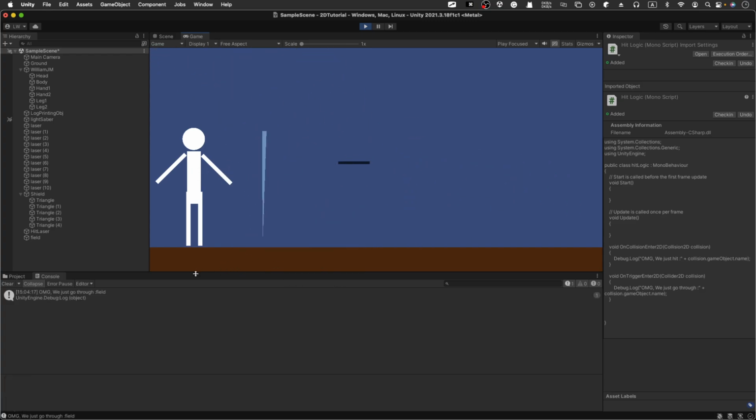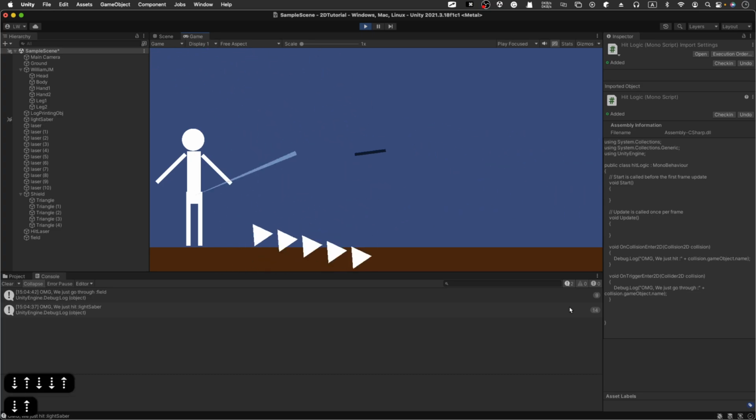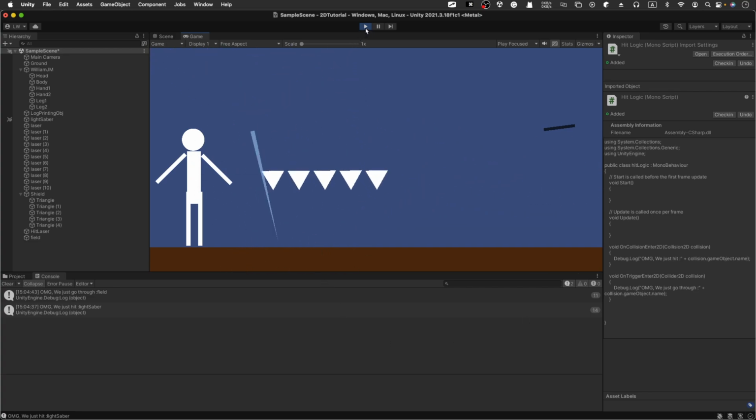Yeah, we just go through the field, because I named it field, and we accidentally hit our lightsaber, and the counting just goes up and up because every time I hit, the lightsaber goes up. And of course, I just entered the field 4 times, 5 times, okay, 6 times, 8 times, 9 times. Okay, so this is a good way to write a trigger.